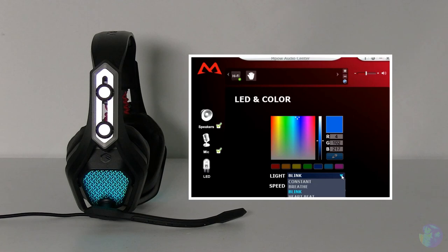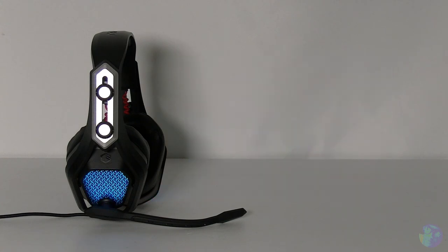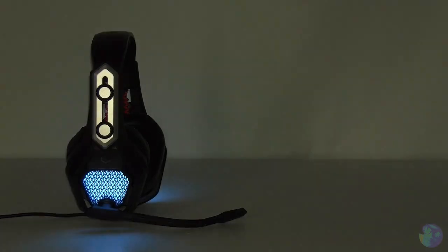But for me personally, I prefer it to be on constant, and I prefer it to be on my favorite color, blue. But of course, you can have it on any color you want and even use that palette above to mix and blend. And as you can see there, red appears to be the most vibrant. But I'm still sticking to my blue. Now, just before I do a microphone test, let me just bring the lights down and show you this going through its different colors.